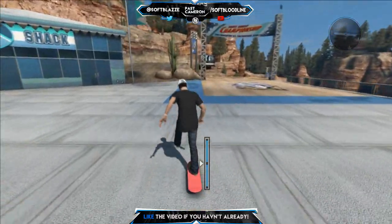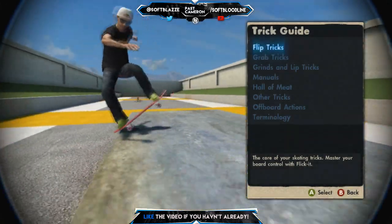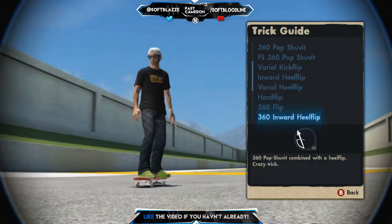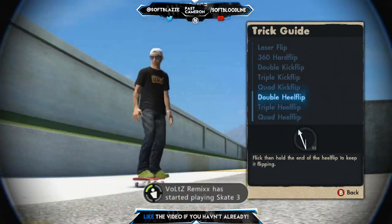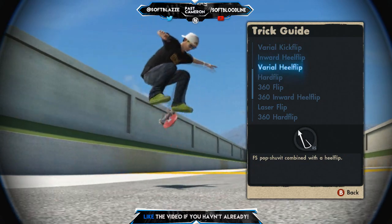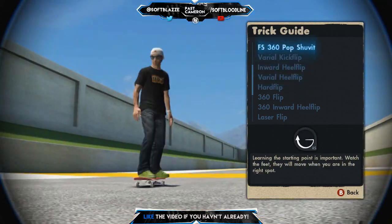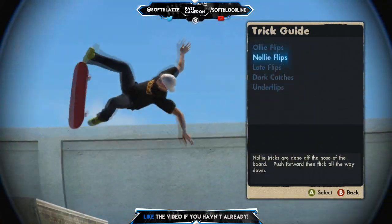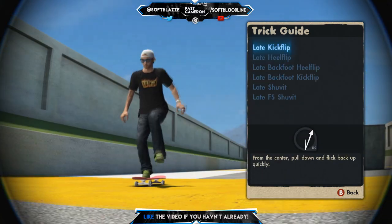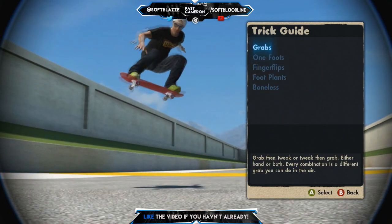Next up guys, for trickline the tricks are a main part of this. You have to get your tricks down. Go to the trick page, then go to your flip tricks. You want Ollie and basically learn everything that you have available — learn every single thing from there. But try not to learn this one move — you do not want to learn it because it's really bad and no one likes anything like that in a trickline. Learn all the others, including all your flip tricks.